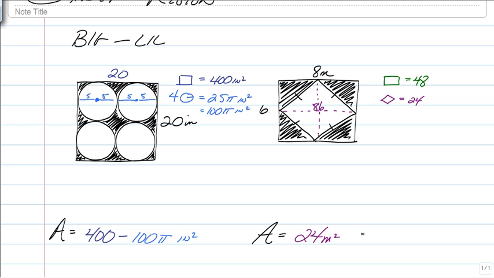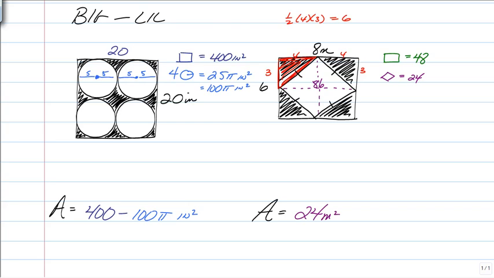Now I said there were 2 ways to do it. The other thing you might notice is the fact that all of these are just a 3 by 4 triangle. So you could just find the area of one triangle, which would be 1/2 of 4 times 3. So we get 6. And then we have 4 of them, and 6 times 4 is still going to give us 24. Just wanted to show you that sometimes there are options.